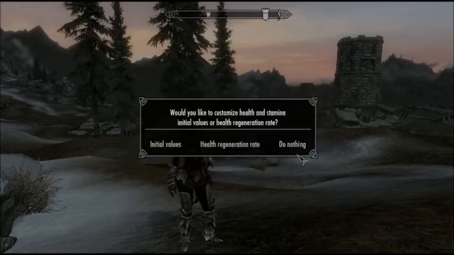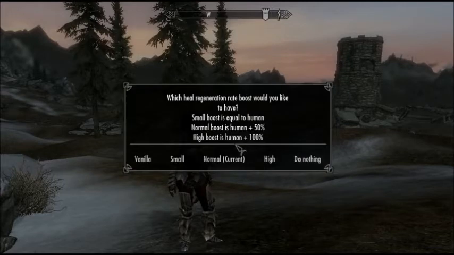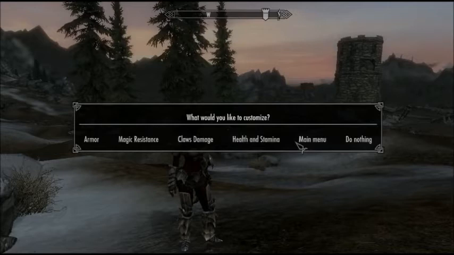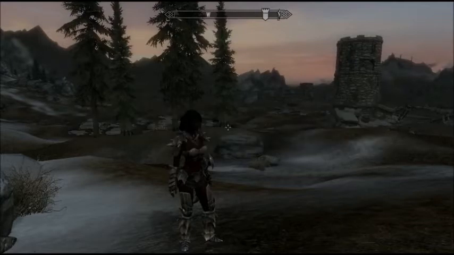I have selected health regeneration right now. This is something that I do periodically change, and I would recommend starting with normal and going to high if necessary, because I typically do not change in the middle of combat. Because at this level as a werewolf, in all honesty, my druid form is more powerful.